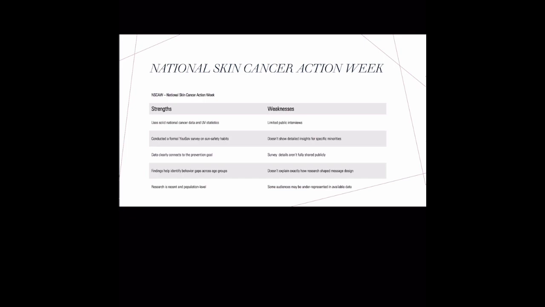So further going into National Skin Cancer Action Week, we can see some of their strengths and weaknesses. Their strengths include using solid cancer data and statistics. They conducted a YouGov survey on sun safety habits, which is a huge strength. The data clearly connects to the prevention goal, which is a strength. The findings help identify behavior gaps across age groups, and the research is recent and population level.